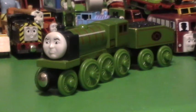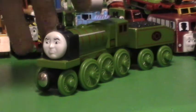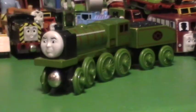Specifically, Big City Engine appeared in the book, in the story Gordon Goes Foreign, where he appears on one page as a foreign engine who argues with Gordon about the name of a station. He only appears in that story, and he has never returned in the TV series, and I don't think he was mentioned in any more of the books. So it's an interesting character that they chose, one with such a small role in the books.